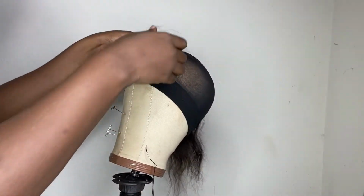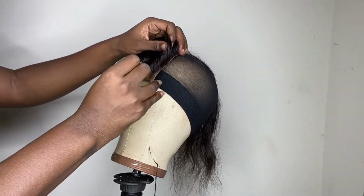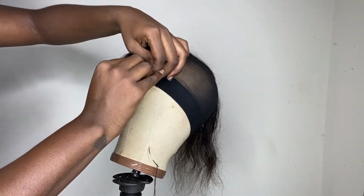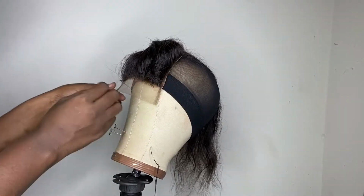But it was definitely an experience, and it's definitely quick and easy. You can take the wig on and off, and you can just throw it back on. So it's really easy. It's always good to have a closure wig. So let's get started.